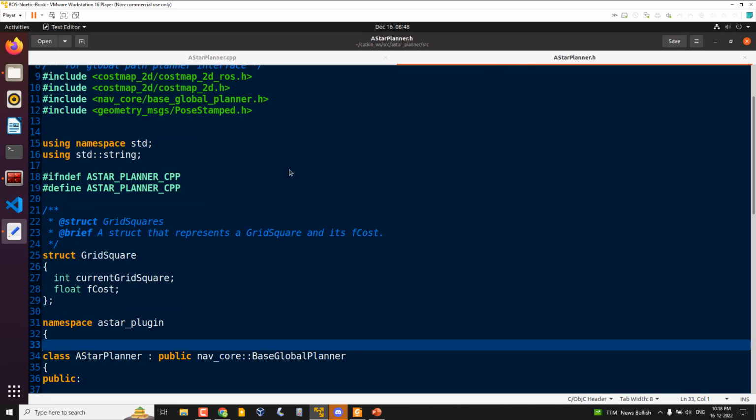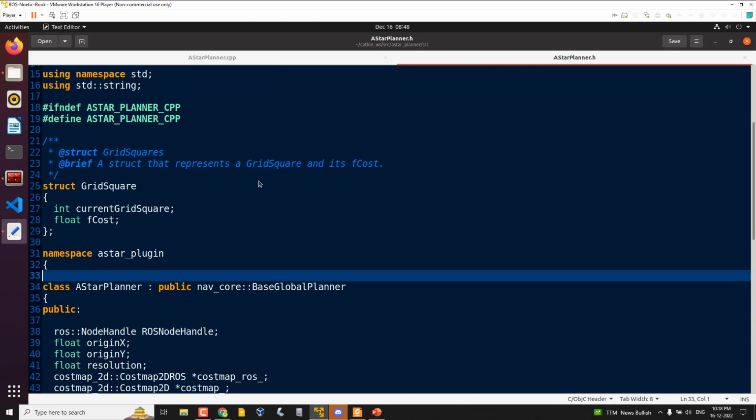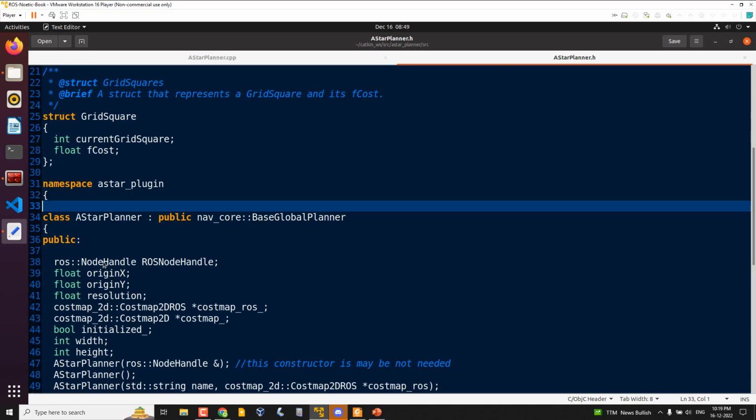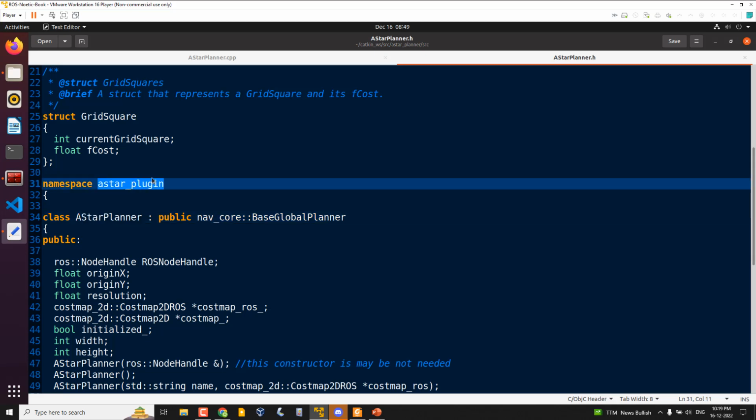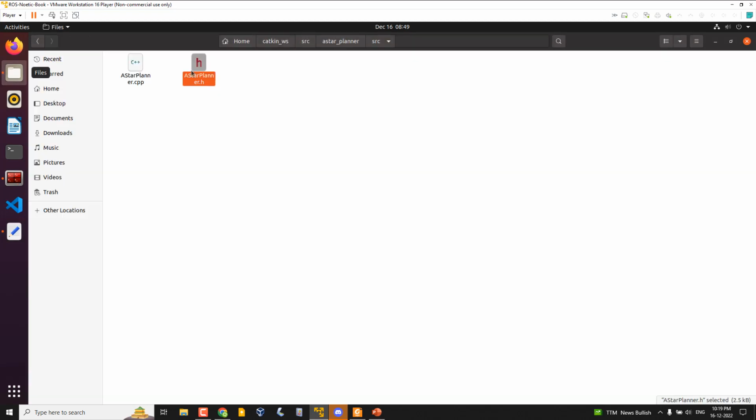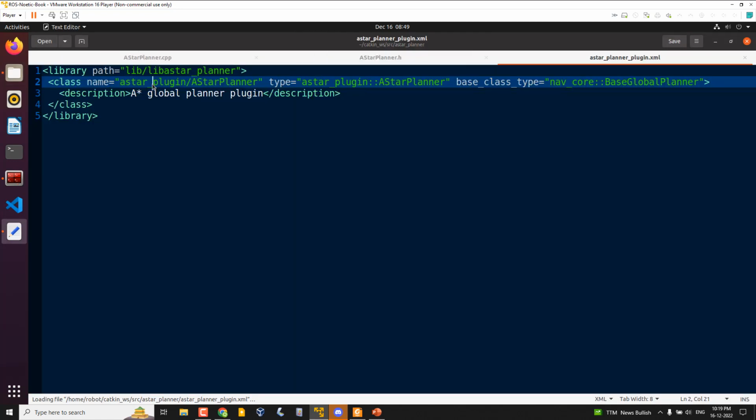So in the declaration, you can easily find the class called a-star planner, that is the path planner class, and it is in a namespace called a-star plugin. That's why, if you take the plugin.xml, you can see a-star plugin / a-star planner. This is a namespace.